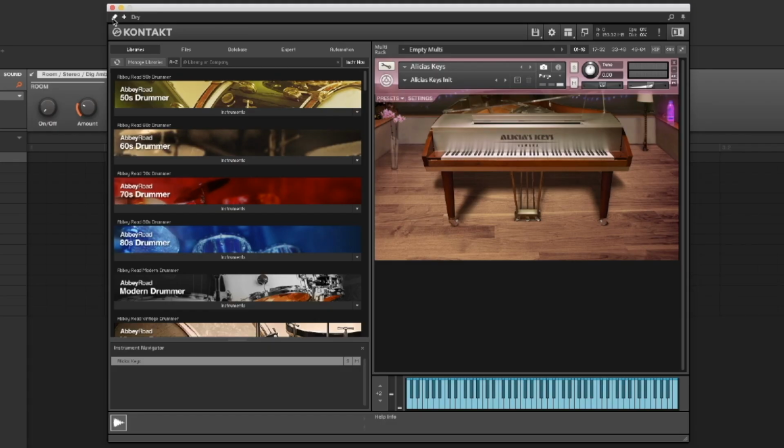All right, well, after doing the episodes of Abbey Road's Drama Collection, Absinthe, Action Strikes, Action Strings, it's nice to do something that's not necessarily simple, but uncomplicated. Alicia's Keys is essentially that. It's just Alicia Keys' piano made into a sampled instrument.